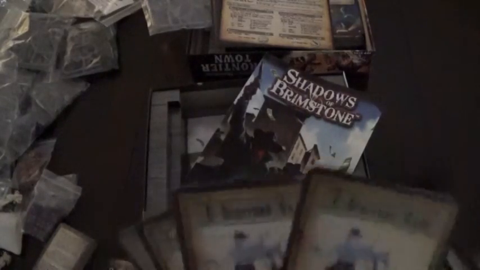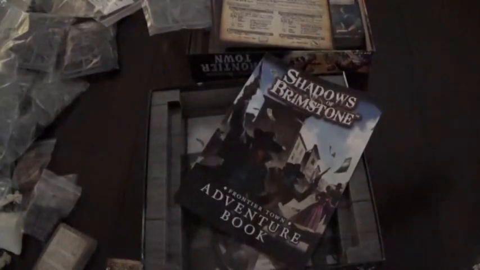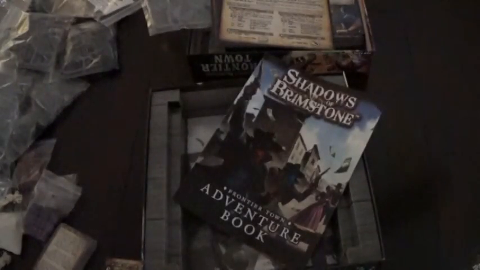The mediums, 6 gang members or paralyzed gang members with mutations. So the mutations make them more difficult. And then low threat cards, it's just either a peril die or a D3+1 with 1 mutation. So Joseph can run into those.